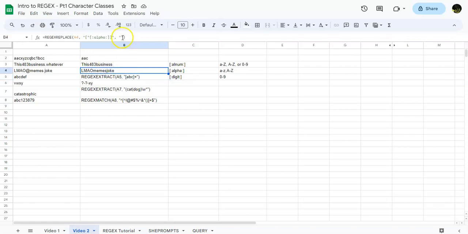But what you can do, of course, with this one is that you can also replace it with equals, just to show the differentiation. So it did take out the LMAO, and so you can do that. You can actually play around with this. So these two are very similar. You can actually use these two together. Now with the ABC plus, go over.